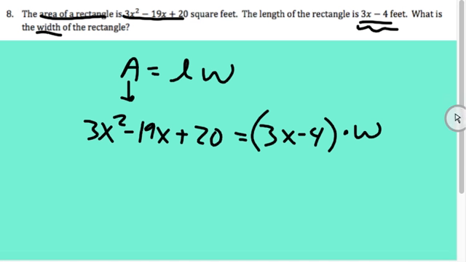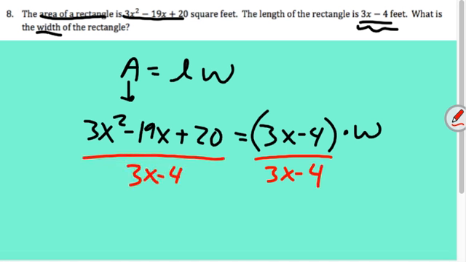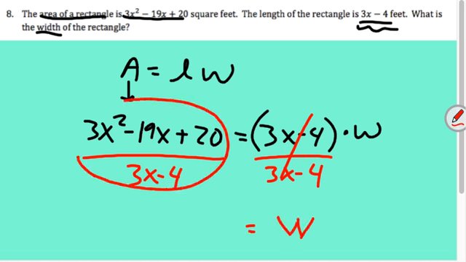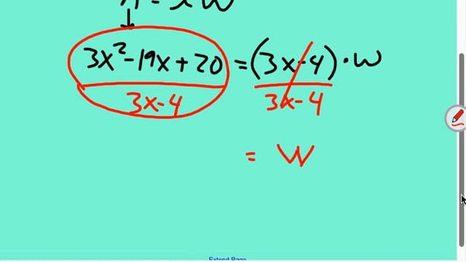Well, how would you find the width? Well, you'd have to get rid of 3x minus 4. So you're going to divide both sides by 3x minus 4. These cancel out. And my width's going to equal whatever the answer to this division problem is. Now, it's written a little bit differently. Some people think, oh, I got to divide everything by 3x minus 4. No. You're going to set this up just like you're dividing by two terms. It's a binomial here. So you're going to set that 3x minus 4 equal to 0 and solve, because we're just going to use synthetic division again.